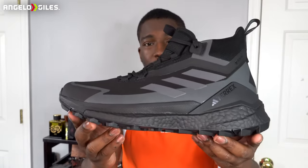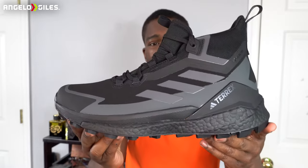I don't know if I should have got a 10 in this, but most boots, I do usually wear a 10. The only reason I got a 10.5 in this was because of the way it looked. It looked kind of like it was gonna be tight on the feet, so I went with the 10.5. If I do need a 10, I can always return it. But this is the shoe, as you see here. I do like the way it looks.